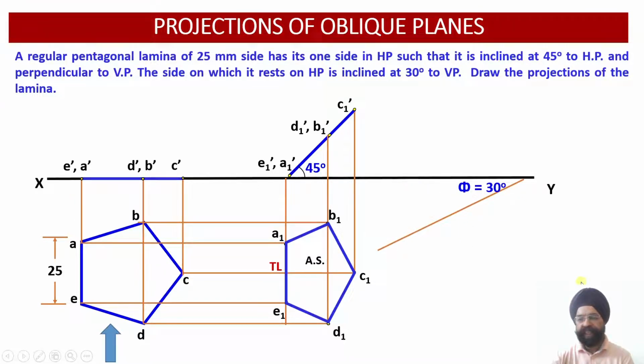So you could have rotated it this way, you could have rotated it this way. So I am going to pick it up this way. So I have drawn this angle phi. What is angle phi over here? Phi is the angle of rotation of the true length. I am talking about edge A1, E1, because it is the side on which it is resting on the horizontal plane. This is the true length, still true length even after the rotation. So since even after the rotation this side is true length, the angle which this side makes with the vertical plane, we have marked as angle phi. So angle phi is equal to 30 degree, and now I have to draw the true length over here.